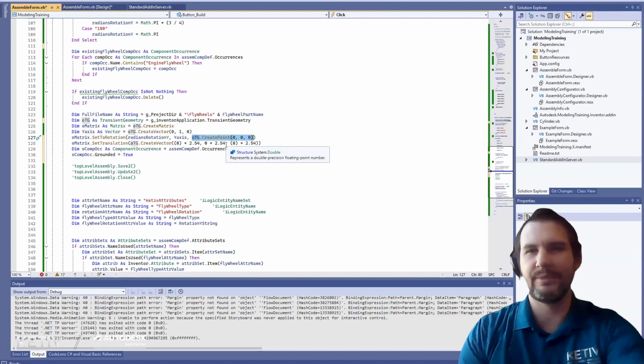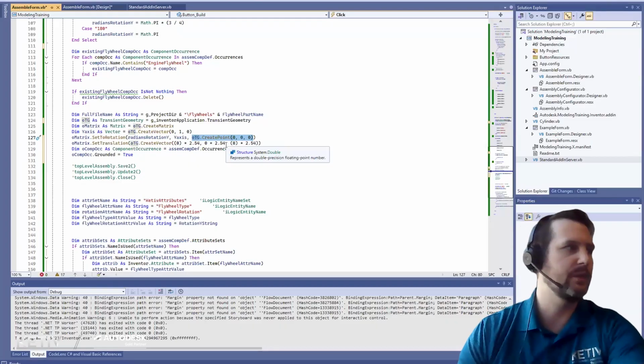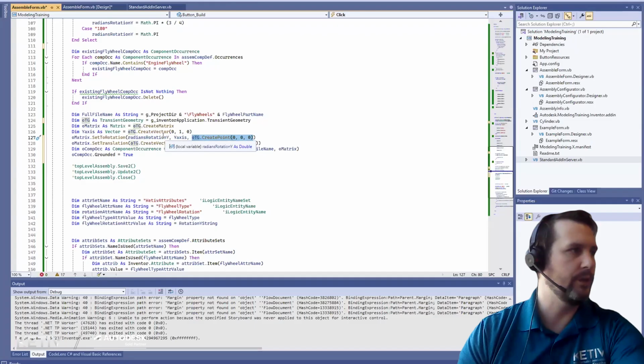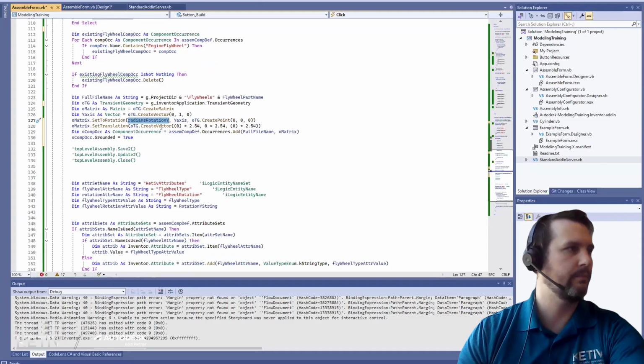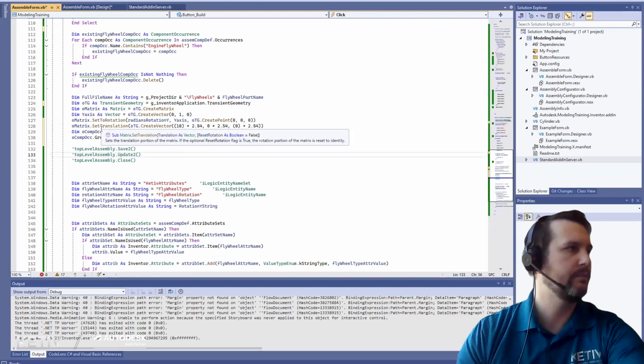In this case, we're not translating the thing anywhere, so it's not a big deal. But here we pass in those radians to rotate, and the y-axis and that origin point. Then we do our translations. So in this case, if we wanted to do something slightly different, we could drop that in there.